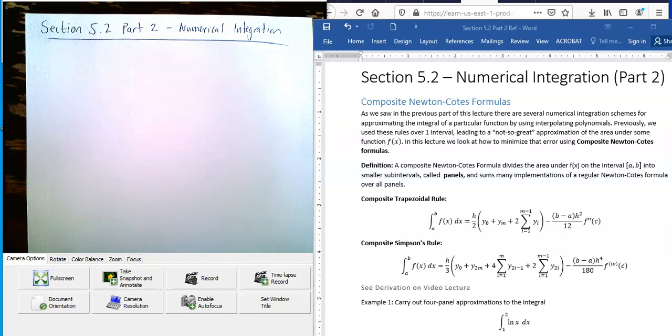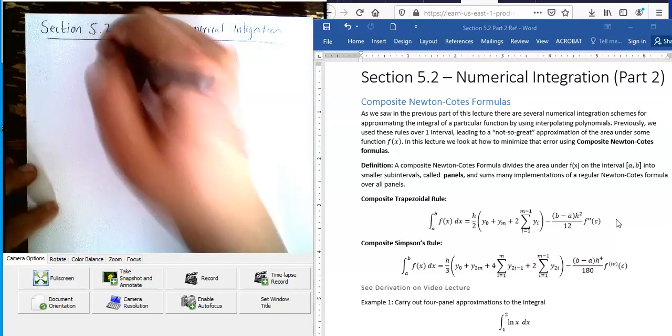Okay, so we'll deal with two composite rules at the moment. The first is the composite trapezoidal rule. You can see here that the integral from a to b of f is this guy here. So it kind of mirrors the trapezoidal rule we saw last class, except it has this big summation right here. And the error term looks a little bit different. So let's take some time to develop this formula. We'll do this geometrically, and then we'll see how it plays out.